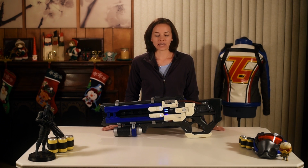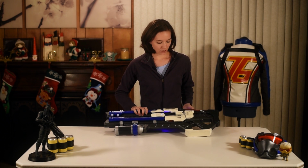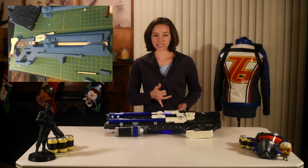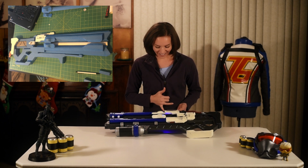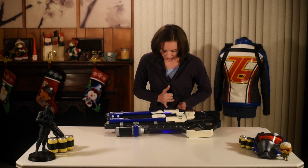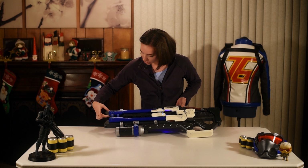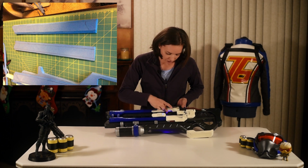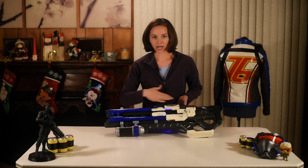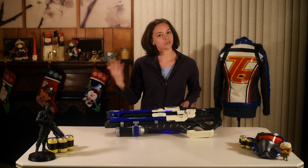And what you need to think about when you start cutting out the actual foam using those pages is that pieces are going to stop in certain places, but this gun is three-dimensional and that paper is not. So for instance, this back piece here on that paper, it ends here, it cuts right here. It's a really thin piece here, but that's not what this piece is. This piece is actually a big chunk. It's actually this shape here. So when you cut out your actual EVA foam, make sure you take into account where the pieces will run underneath other pieces. Always give yourself extra EVA foam. If you need to cut it down when you're putting it together, you can always do that.